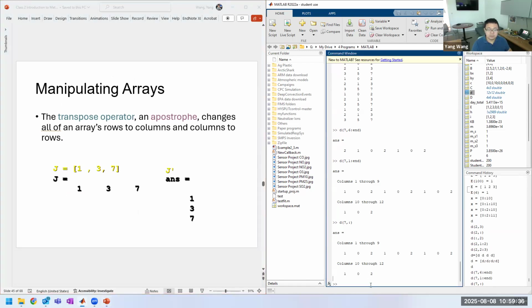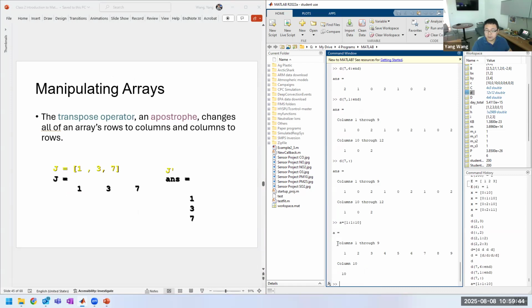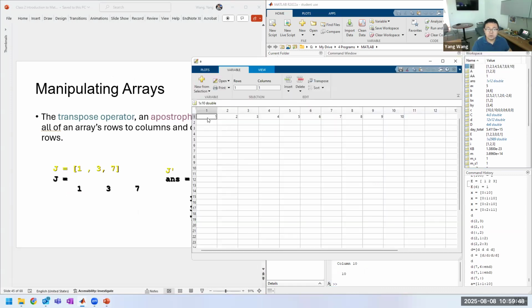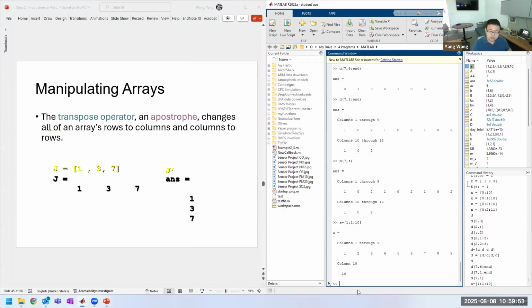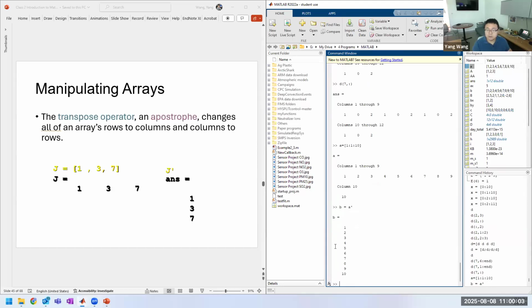Manipulating arrays. For example, we were using, let's say, A equals 1, 1, 10, being the column, but you may say, hey, I don't want it to be a 1 row, 10 column array. I want it to be a 10 row, 1 column. What do we do? Do the transpose. It's very easy to do transpose. We just need to make A prime.